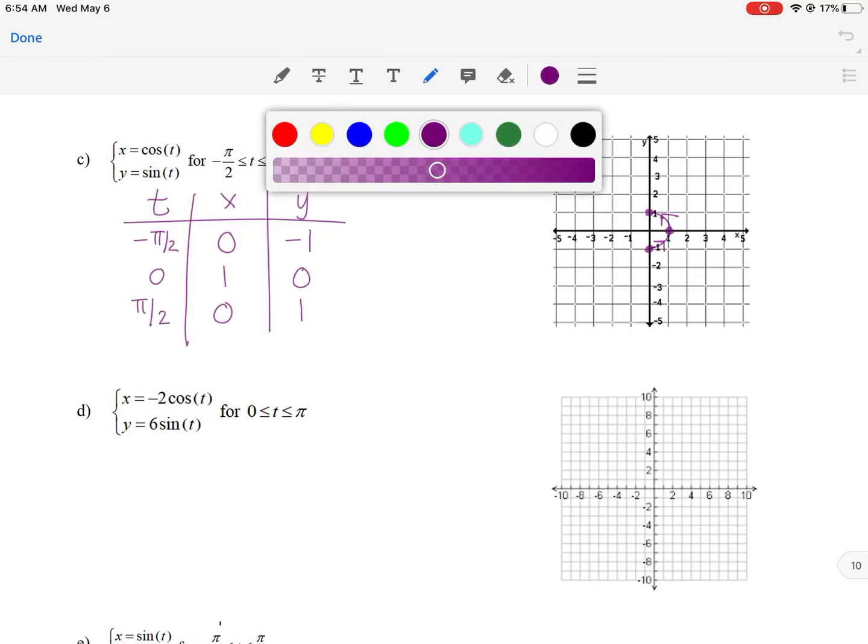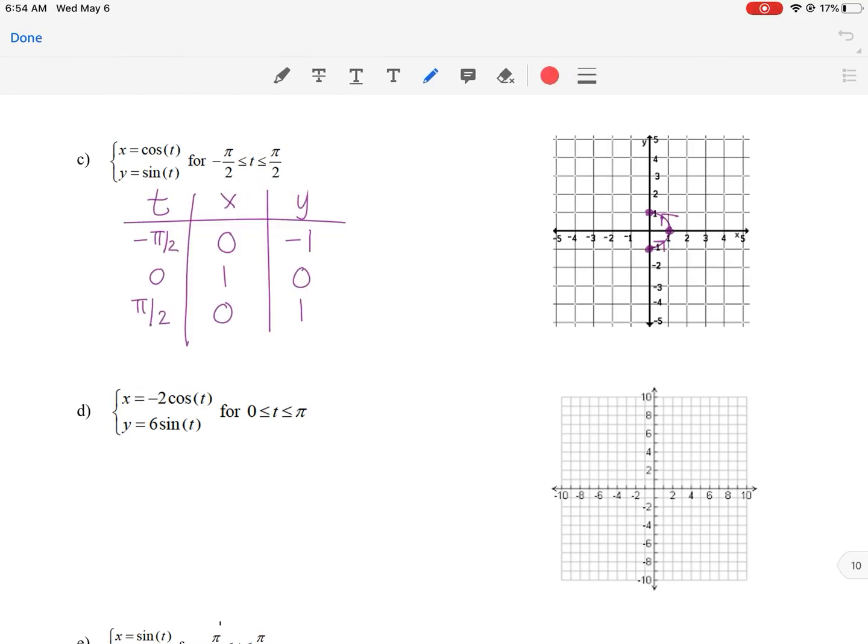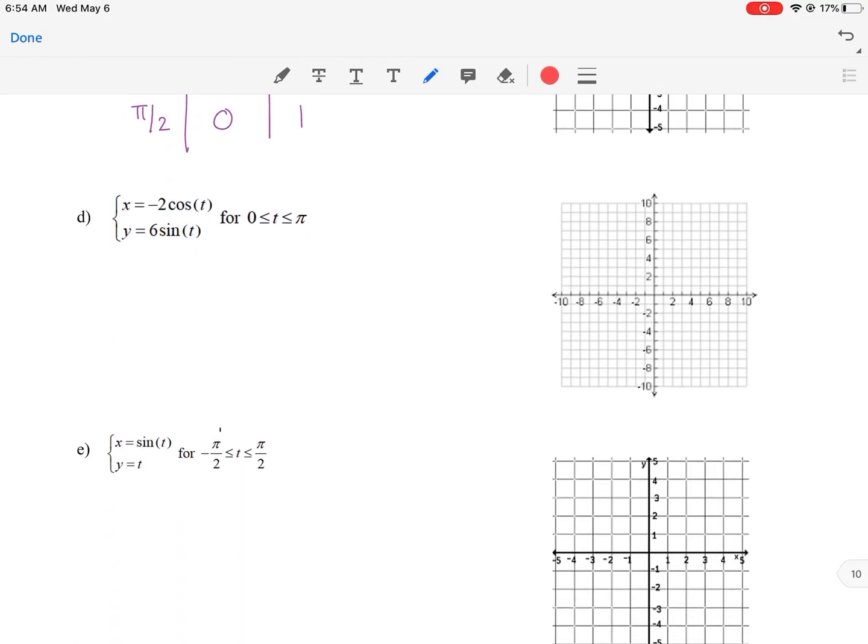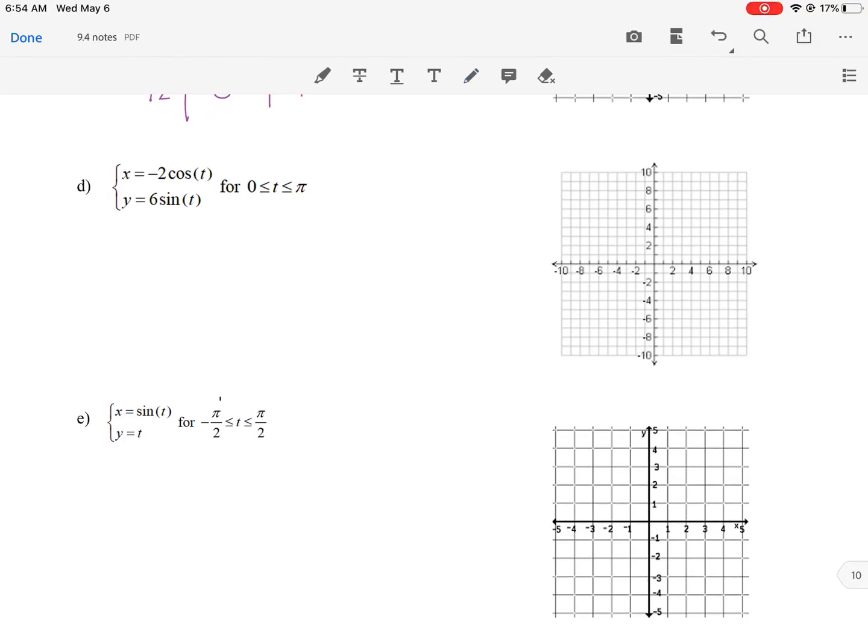If you weren't quite sure about that, when you add in the pi fourths, you get square root of 2 over 2, which approximates to 0.7. So we'd have 0.7 and 0.7. So then it kind of gives you some other points. It'll give you those 2 points I just plotted in red if that would help you see the circle. Okay, 2 more here. Same idea though.